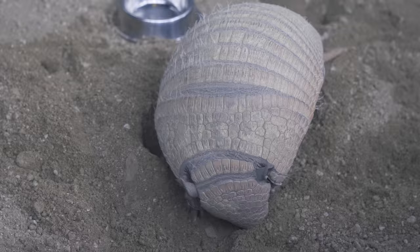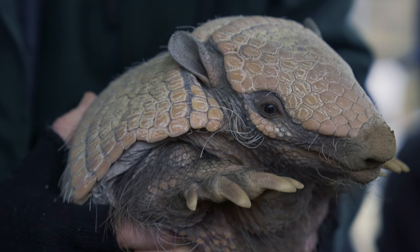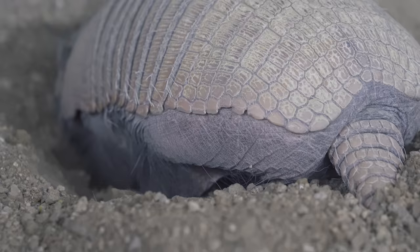Now you can see he's burying his nose in the dirt. He's actually smelling inside to see if there's any worms, any roots, anything like that. He has a special filter in his nose so that he can smell without inhaling the dirt and getting it stuck in his lungs. That's great. Yeah, he's totally happy being on his own. He does have a toy ball that he gets inappropriate with.